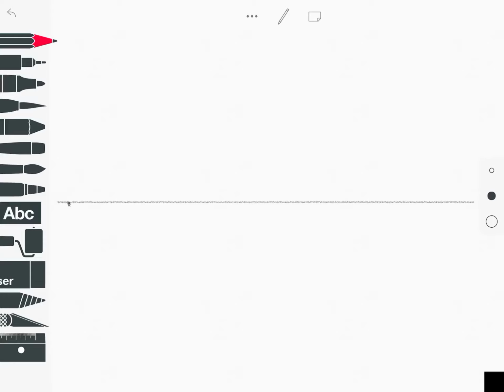So remember, vanishing points are where all the lines converge on your drawing. In 1-point perspective, there's only 1. In 2-point perspective, there's 2. So now I have 2 vanishing points here and I'm going to pull my ruler back out and make the corner of my building.